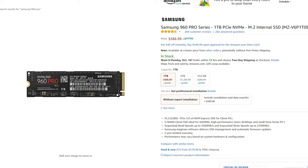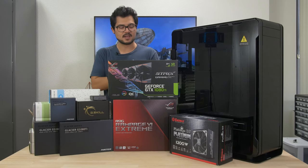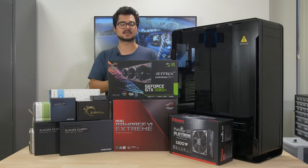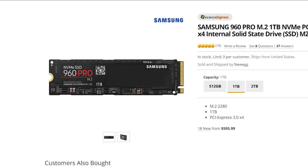Those are gonna be some 960 Pros, capacities of either 500 gigabytes or 1 terabyte. Maybe we can get a 2 terabyte stick in here. That would be pretty sweet. But of course, we're probably gonna have one for boot and then the other for mass storage and games and things like that. Those are, of course, some of the fastest M.2 drives you can buy on the market right now, which makes them a perfect fit for this build.